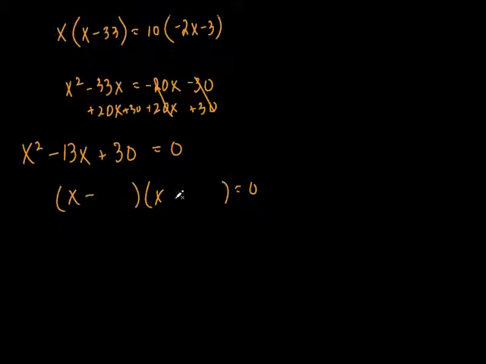But yeah, I'm going to go negative on both of these because they have to multiply to be positive and add up to be negative, and I got 10 and 3, right? So they multiply to be positive 30, add up to be negative 13. Set them both equal to 0. I'll skip that step. We'll just do it in our head. So if you set them equal to 0, what's x? X is 10, and x is 3. Can you do 15 and 2? No, because they both have to be negative. And negative 15 minus 2 would be negative 17.